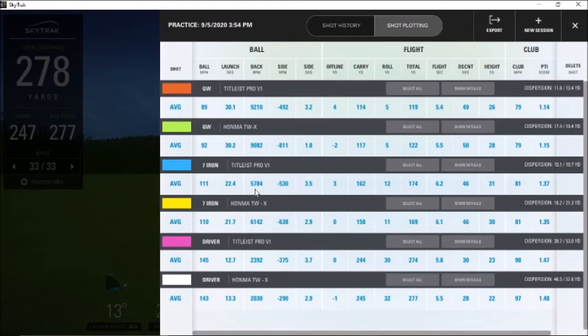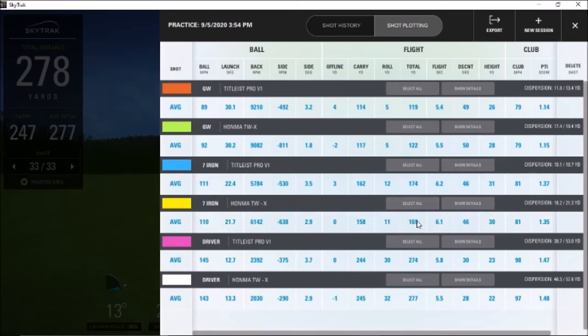And the spin on the Pro V1 was less, which probably accounts for why you've got the extra carry and the extra bit of yardage, because the lower spin has got it a much better trajectory. So flight time, yeah, the Pro V1's staying in the air just slightly longer. So on the 7-iron, you're going 5 yards further and 4 yards carry further. And it's achieving slightly more miles per hour on the 7-iron as well. So on the 7-iron, Titleist Pro V1, a little less spin, and it goes a little bit further.